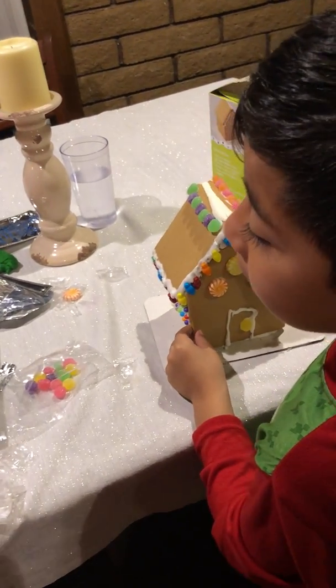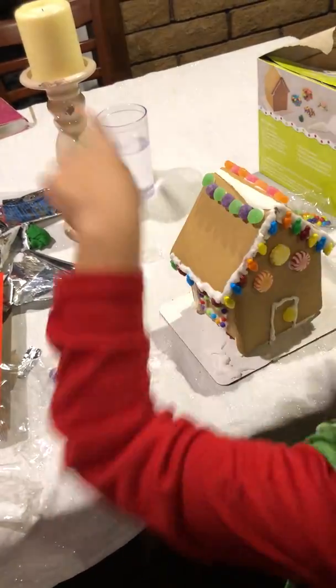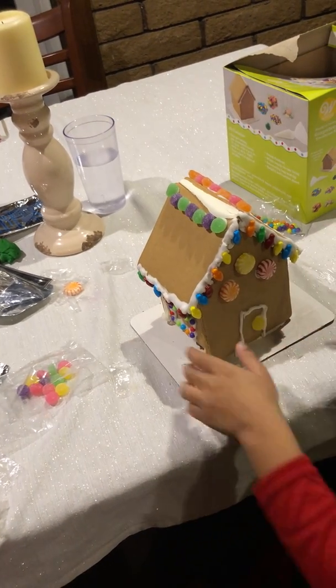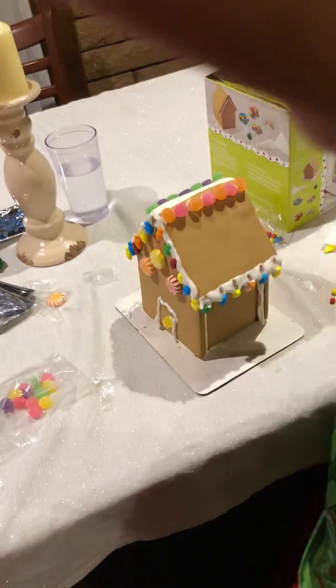A competition? No, we're not doing a competition. This is just normal. Put lights on your house? I put some dots. So far, I got one window, good. All the lights on top. Dots. I got some gumdrops. And I got some minties. Some minties on the back. A door. That's the other window. Let's go.